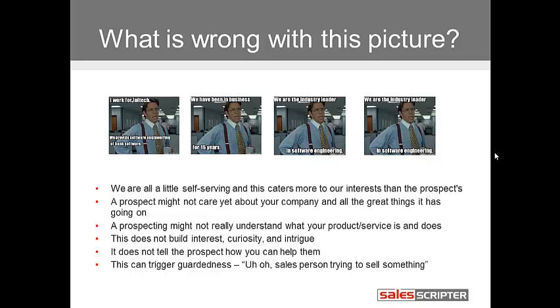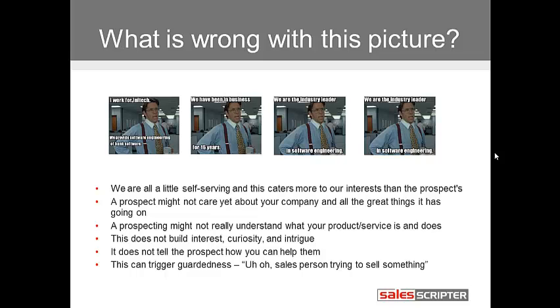The other thing is that you're talking in your own language. You live and breathe this stuff every day. When you say software engineering, you know exactly what that means. This is your language, it's not the prospect's language, so they might not really know what you're talking about. And this is just an example here, but going into more detail in that line of talking, when you get into talking about your features and actual products and what they do, it might go over the prospect's head. You're not talking in their language.